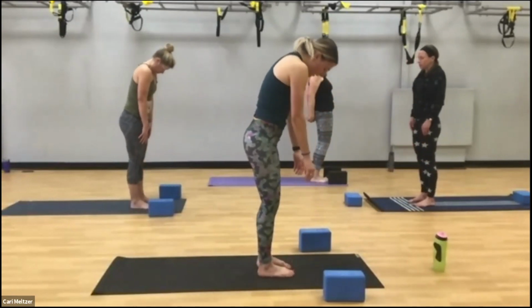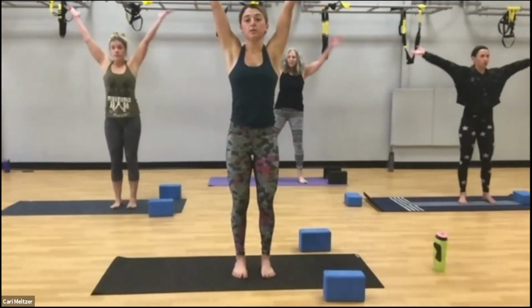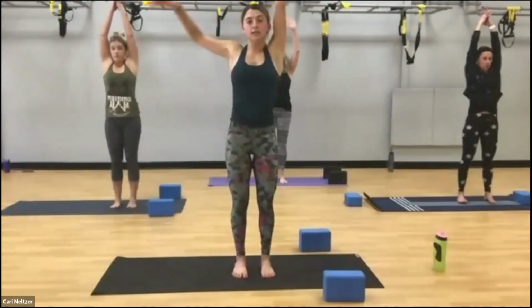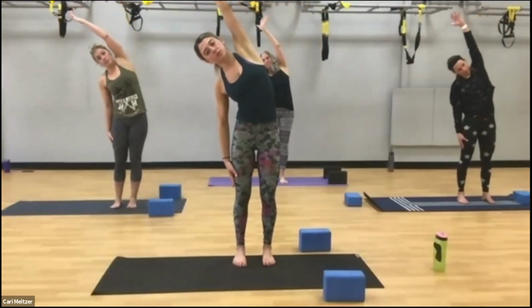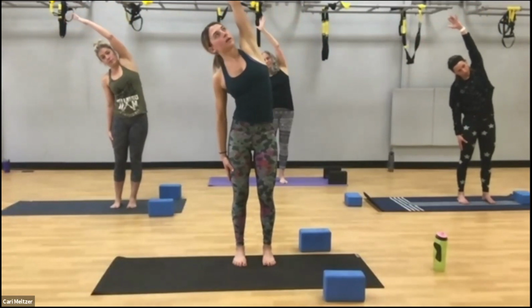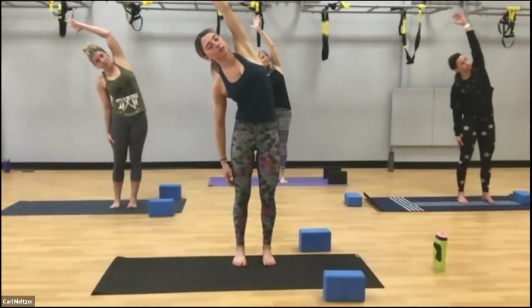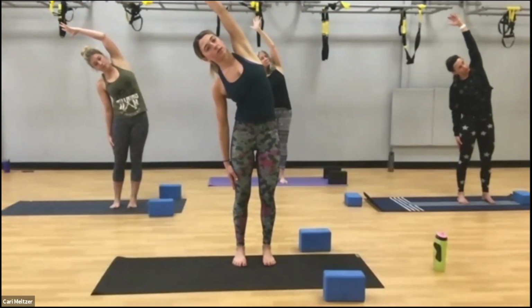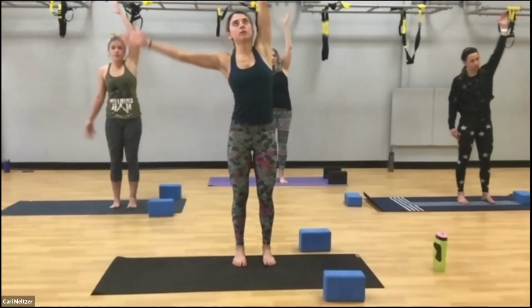And then once you come all the way up on your inhale, you're going to reach fingertips out to the side. Palms are going to come overhead to touch. On your exhale, right hand is going to come down the right leg, and you're going to reach left fingertip overhead. So coming into that side body stretch. See if you can roll that left shoulder blade back, feeling the chest opening up towards the ceiling as that right arm is coming down the right leg. Really grounding down through the feet, taking one more deep inhale in. On your exhale, you're going to let that right palm come up to meet the left and switch sides.